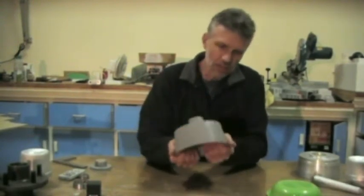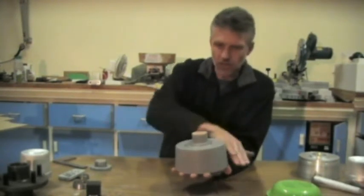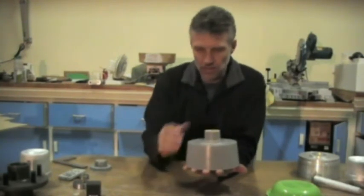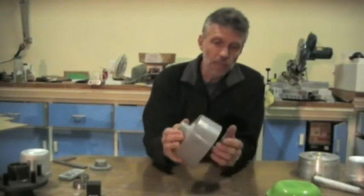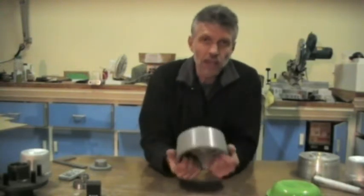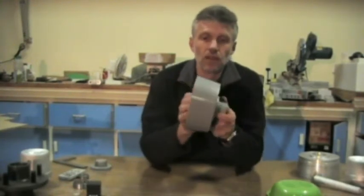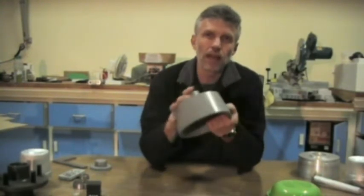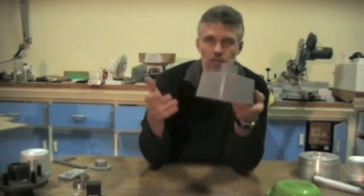When you're making your pattern, you have to make sure that everything will separate perfectly, so that there's no undercuts. If you've got any undercuts, it's just not going to remove, it's going to take away the sand as you remove it. Bit of a mess. Also, you've got to think about how you're going to hold it in the mill or the lathe, and how you're actually going to pour the aluminium in.